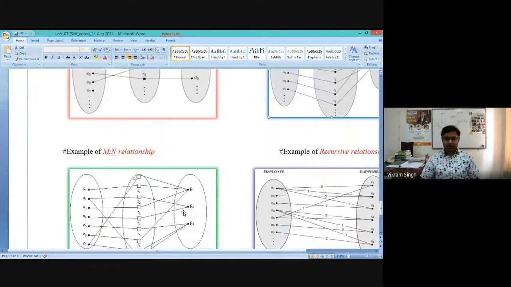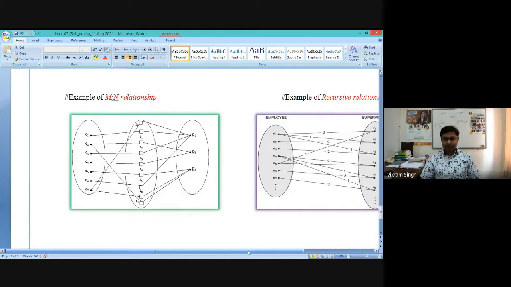Similarly, if you read the third possible type, which is called M is to N relationship. So here you can see, if it is allowed that one single employee may work in more than one project, a single employee can work in more than one project, it will become an M is to N relationship. That's one other instance. So you can identify any object or any scenario where you can easily understand this relationship situation, right?